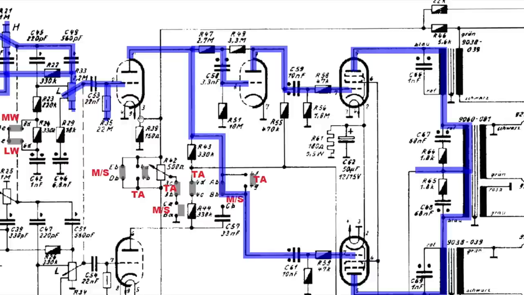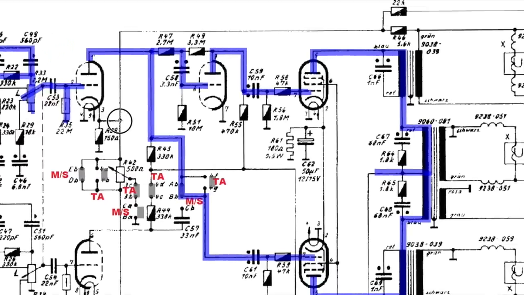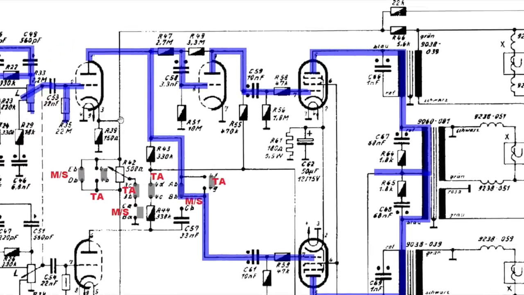Now, whatever signal you add or subtract to the cathode is going to change the bias condition of that tube. And it's actually going to change the gain of that tube. So if you've got a signal going up here and part of it comes here as negative feedback, then that signal gets reduced, or rather the effect at the end gets reduced. So it's a feedback system. And this is used primarily for noise reduction. In other words, distortion reduction. It does reduce the gain significantly, but there is a fair amount of negative feedback.